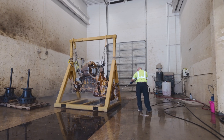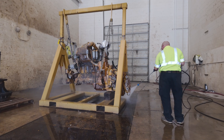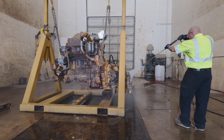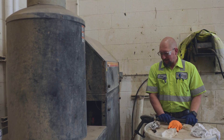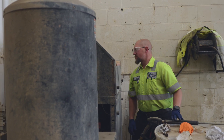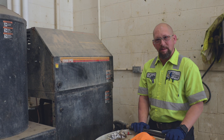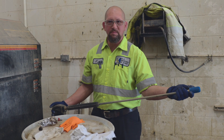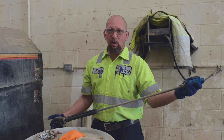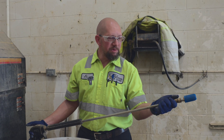Back in the wash bay, Jesse gears up to blast away the old paint and stripper sludge. Years of grind, grease, and paint — gone. They're using a 3,000 PSI pressure washer with hot water up to 240 degrees of heat, doing about eight and a half gallons per minute. Instead of a zero tip — which is just a straight steady stream of water — they're using a turbo nozzle, where the water spins at a higher rate to help get the paint off.